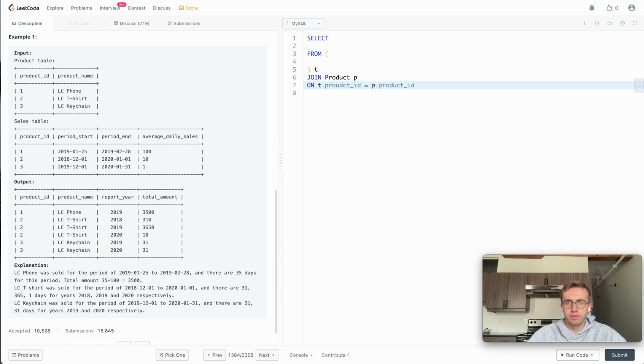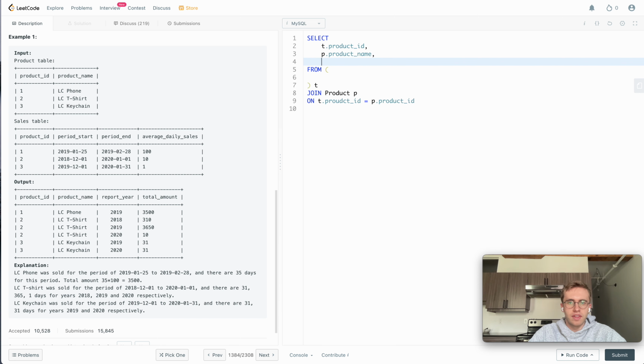Just uppercase that. And so in our select clause, we'll be selecting first the product ID from our temporary table. Then we need the product name, which is why we join with that product table. And then in this subquery, we'll be providing the report year and total amount. So we'll just pull that from this query.